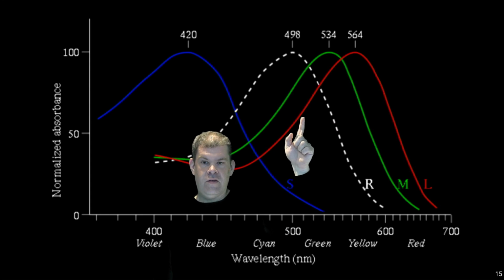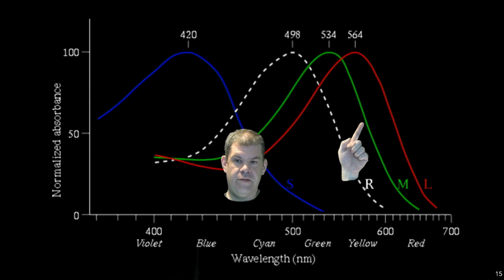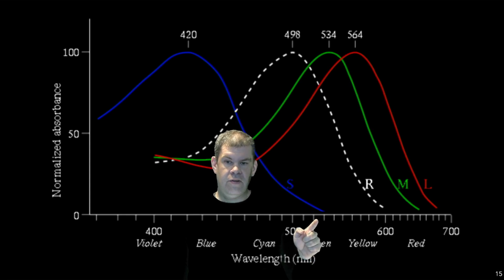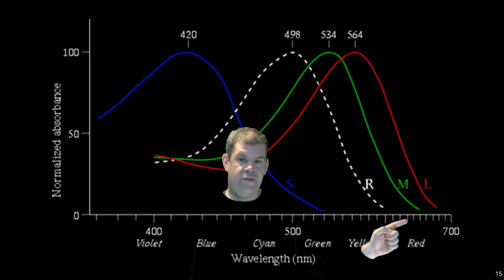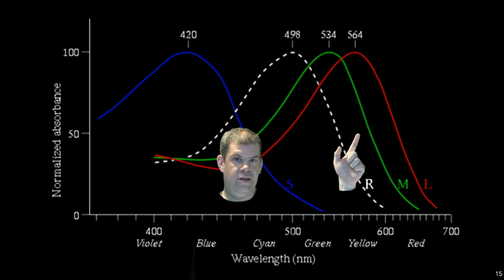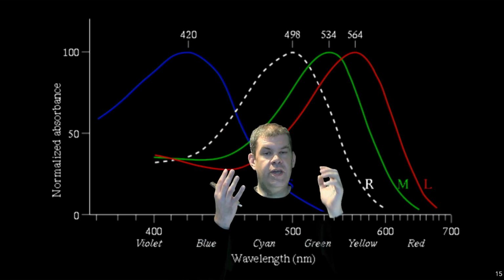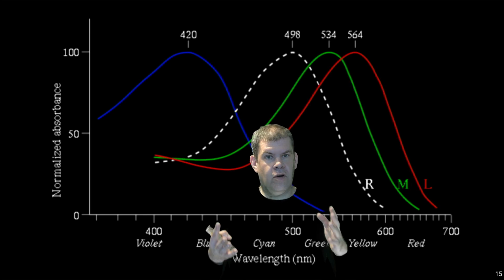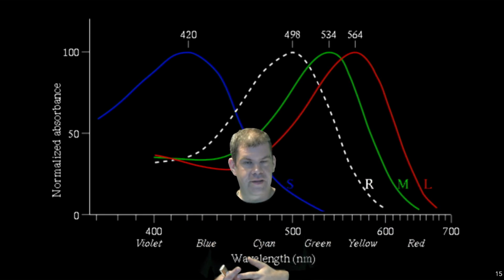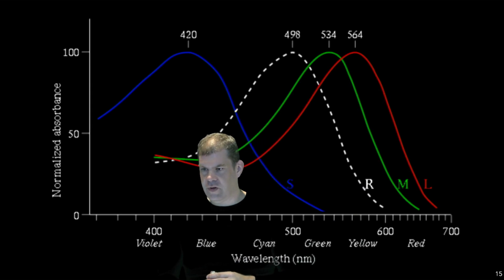And now let's look, where do we get the same response, right? We get the same response about here, and if I'm lucky, I don't get any response from the blue ones. So now I've got green and I've got a reddish orange color, and they lead to the same response. Let's say the blue ones don't detect anything here, right? And then we can't distinguish the two, and that's what's called color blindness. Okay, ever heard about red-green color blindness? Here's the explanation for that one.